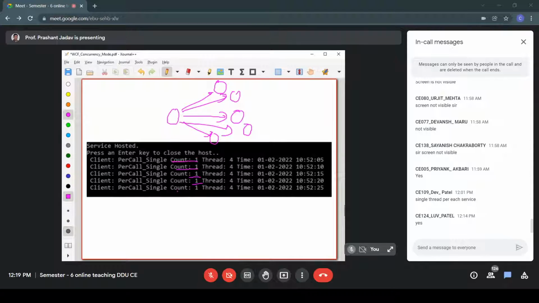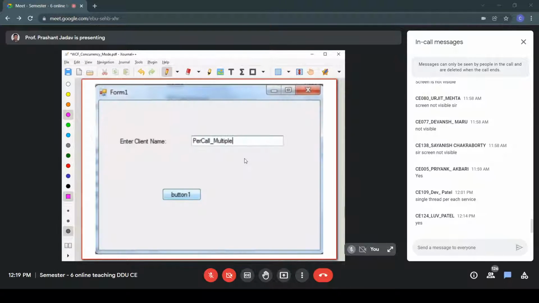Okay, count value is 1. It is per call, and it is single. That's why the thread ID is same, and it acts as a sequential execution. You can see that 5-second delay between each execution of each invocation. So it acts as a sequential.